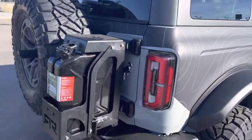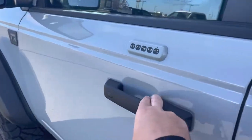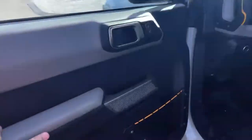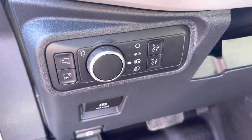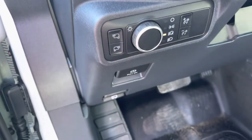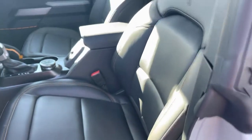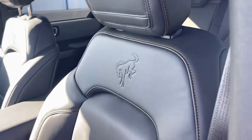Let's go inside and check out some of the features inside this Badlands. So we're opening up the driver's door here. You've got some more strapping here, your power locks and all your door control, and a nice handle to get up and in. You've got all your headlight automatic settings, interior dimmer switches, and these are the mirror lights to turn those on and off. Electronic park brake. On the bottom, drain plugs in the floor if you get too much water down there. Your seats are manually adjusted, but they are leather, and I love the Bronco embossed in there.